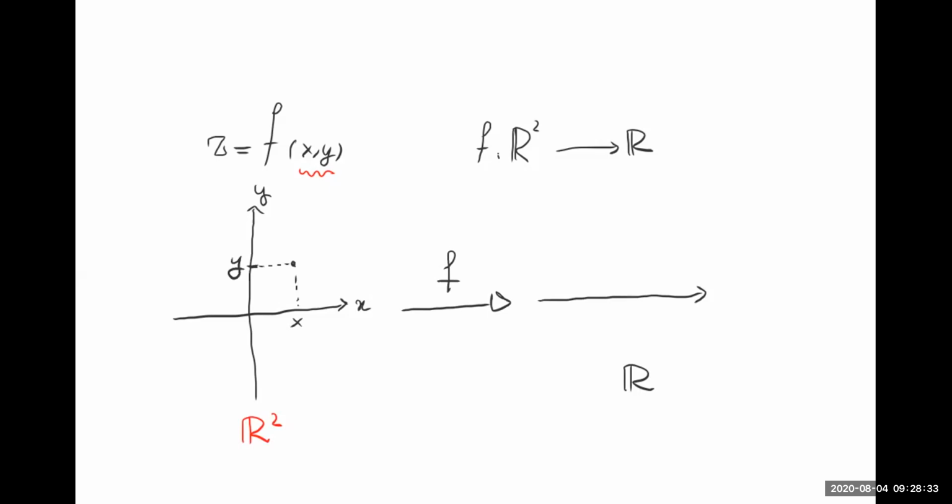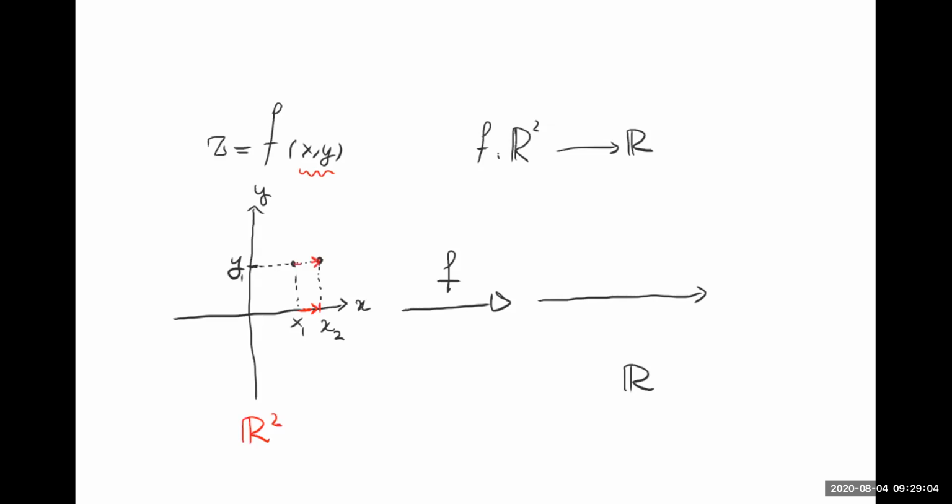Now the question is, if I change X a little bit, if I move to a nearby point, say we are at the point X1, Y1. If I move to a new point, where the Y coordinate is the same, but the first coordinate changes to X2, the value of F might change slightly. Suppose these 2 points are very close to each other.